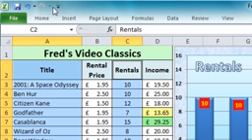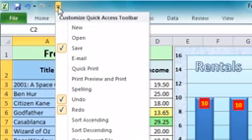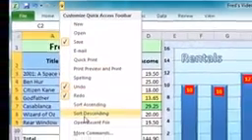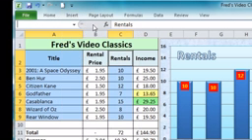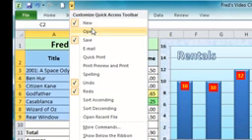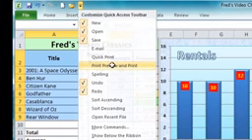Now just to the right of that little toolbar is a down arrow, and if you click on that, it opens up a set of options where you can choose some new buttons. And on the list we have New, Open, Email, Quick Print, Print Preview and Print, and so on. Some of these obviously we'll find hidden away on the tabs, but if you want them on the Quick Access toolbar, you simply select them from this list. I'm going to add a few of these, so I'm going to select New, click the arrow again, choose Open, click the arrow again, and I will have the Print Preview option as well.